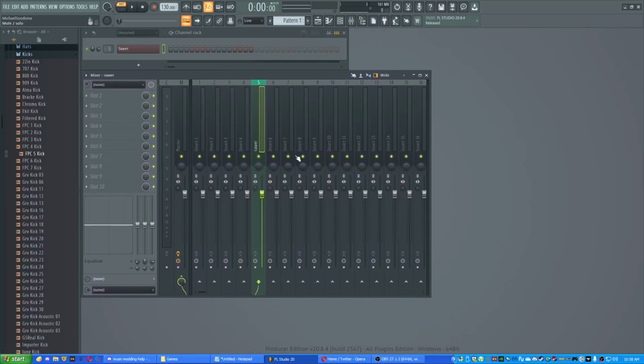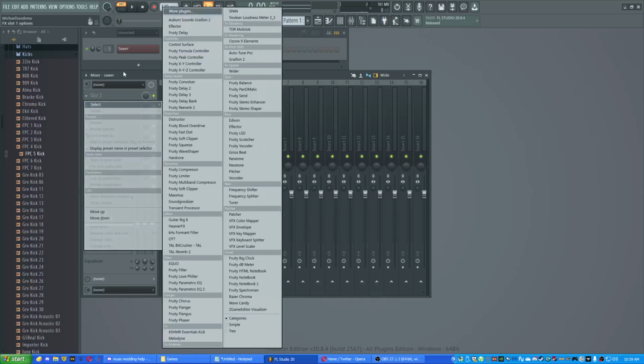And once I have that, I can edit the volume of it. I can edit the panning. I'm just editing this now by dragging up and then dragging down. I can mute it. There's other things here we don't really have to worry about. And then we have slots. I got mixer tracks. These are very important as well.